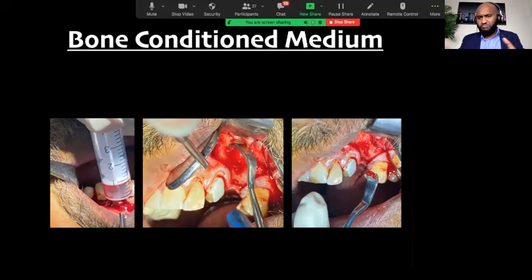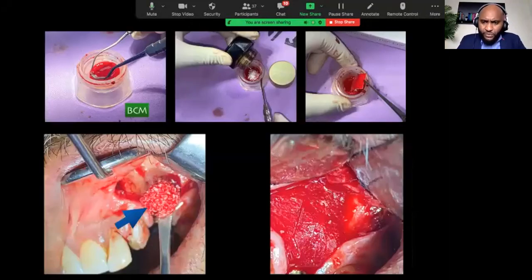As you can clearly see, these are readily available materials within the same patient's mouth. With those bone shavings and the blood we mix, as you can see, the bone conditioned medium is ready immediately after harvesting. So we add our xenograft into that mix, and just make sure that we mix up everything. We also coat the membrane, and you can see one other advantage, something that you need to look out for whenever you're choosing a bone substitute material, which is handling.